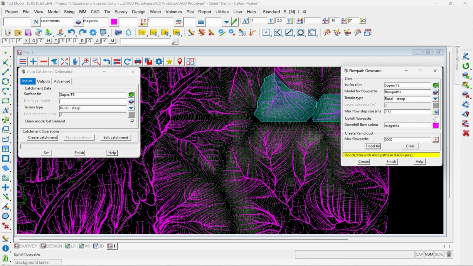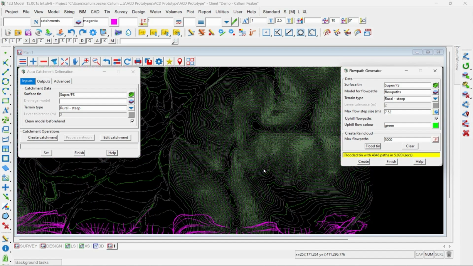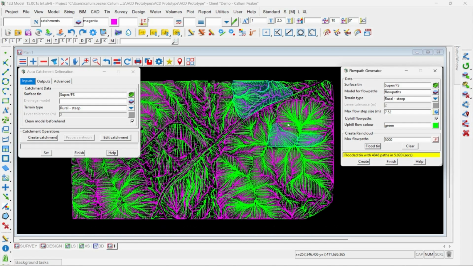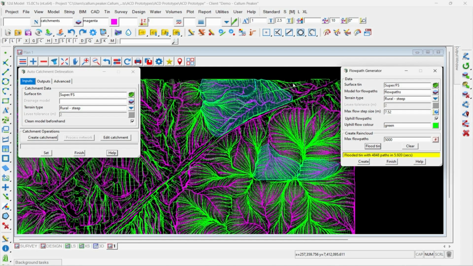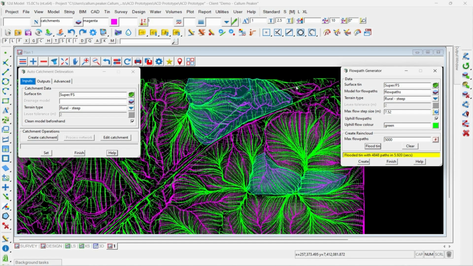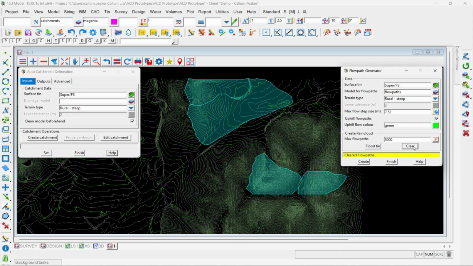Although, if I tick this option here, I can now actually create these sort of uphill flow paths, so instead of seeking the gullies, they'll seek the ridges in the highest elevation. And I can just go ahead and click Flood Tin again, and it's going to dump 5,000 uphill raindrops onto this tin, or flow paths, sorry. And you'll see it's created this lovely sort of two-color map of all the ridges and gullies here. That's just a bit of a neat diagnostic feature that we added that might be useful in very specific situations. I'm going to clear that away though, I don't want to be looking at that.